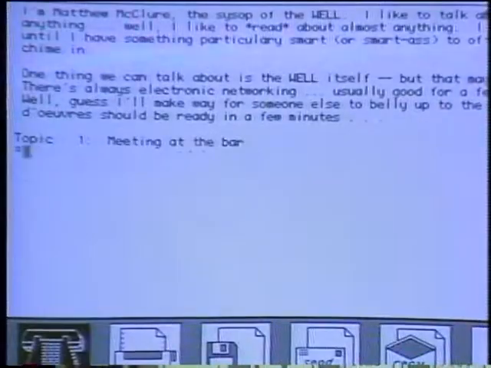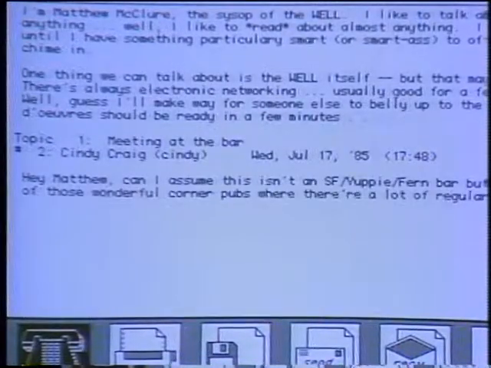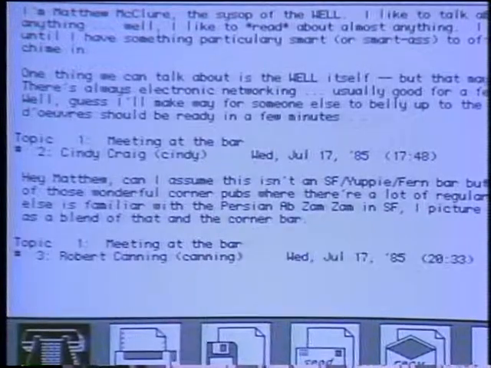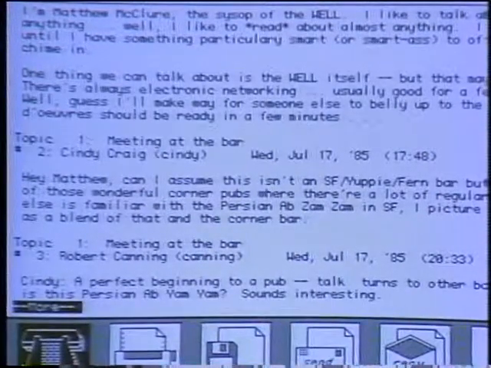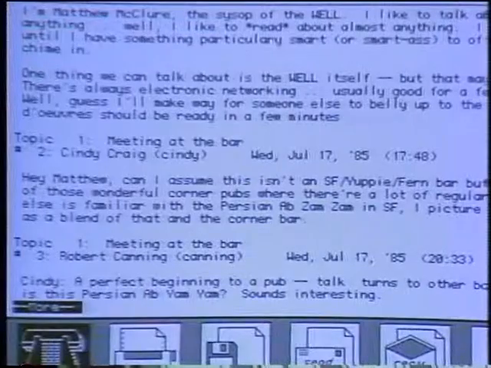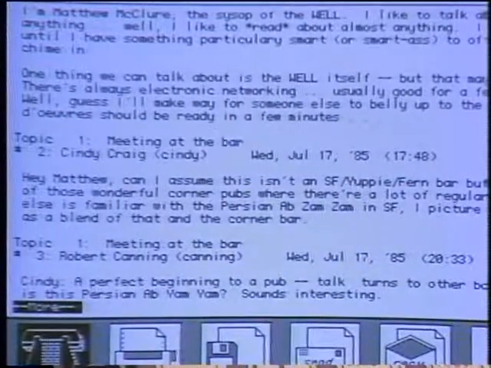This is really like a computer pub. Yeah, here's a meeting at the bar, where there have been 149 responses so far. Does this mean 149 people, or perhaps somebody? No, in this case, there are several people who have. We get into some repartee in the pub, and people going back and forth. What is some of the repartee? I'm not sure you want to repeat it here.